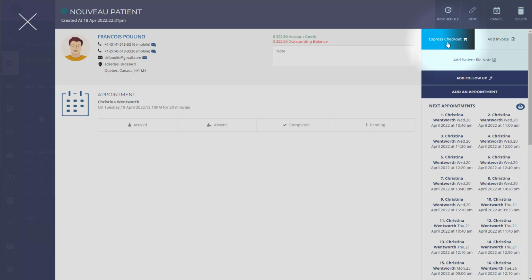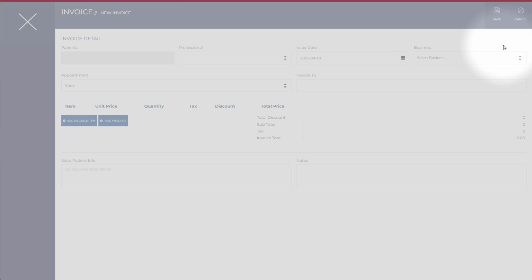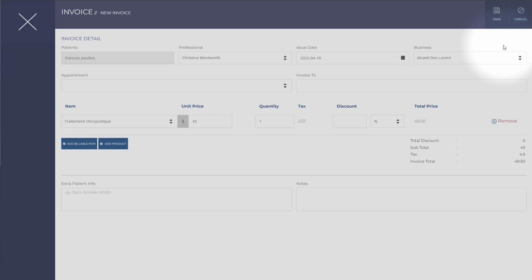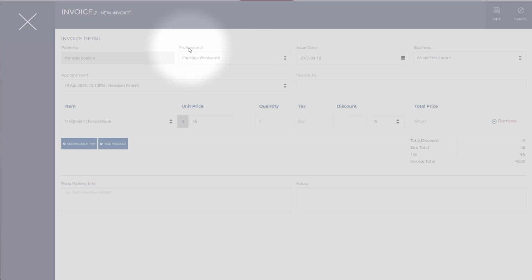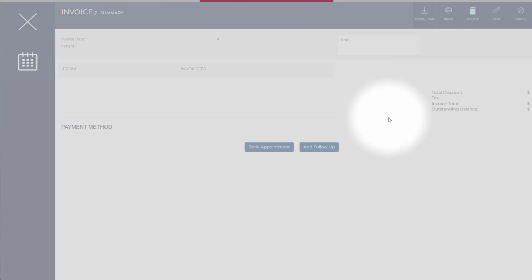This button triggers the express checkout, so that will send an SMS to the patient to let them know that we have billed their card if they supplied it at the booking site. This allows you to manually create an invoice, but all the charges are added automatically because they're configured in your appointment type. So your appointment type is also a template for booking. And when you save the invoice, you can then save the payment.